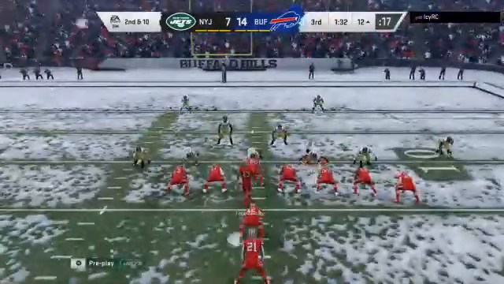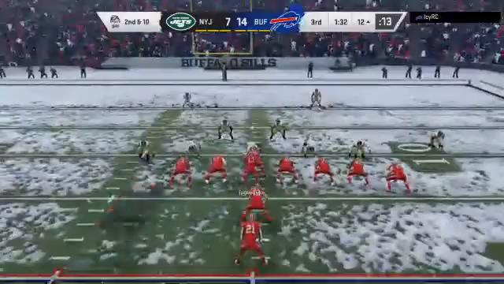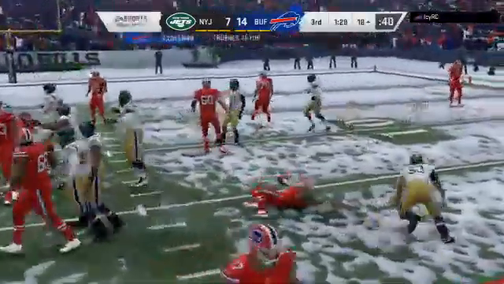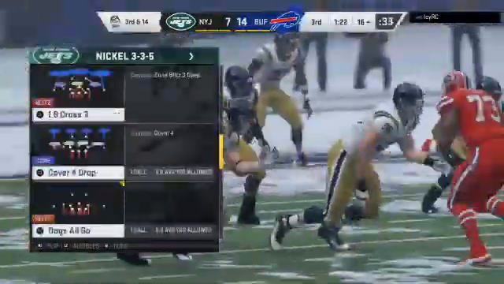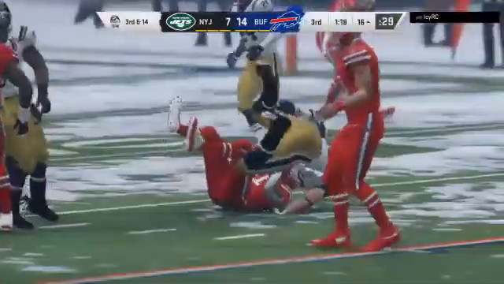So after the incompletion on first, now 2nd and 10. On 2nd down, it's Coleman. And forget about finding a lane. He barely had time to look up before he was planted in the backfield. That'll wind up going for a loss of 4. And it's going to be 3rd down and a ways to go here. 3rd and 14.